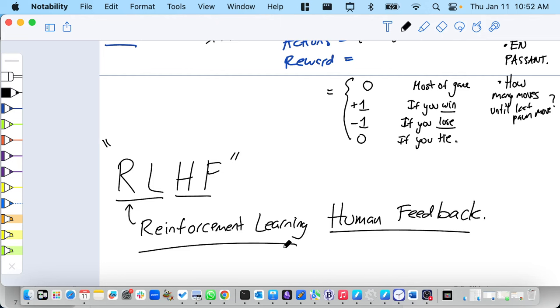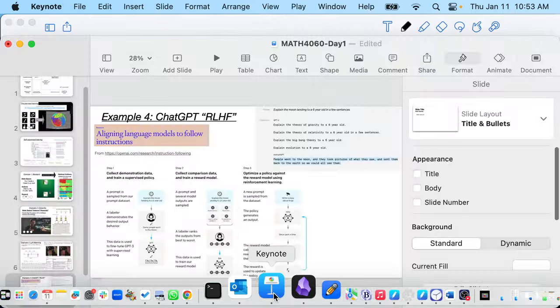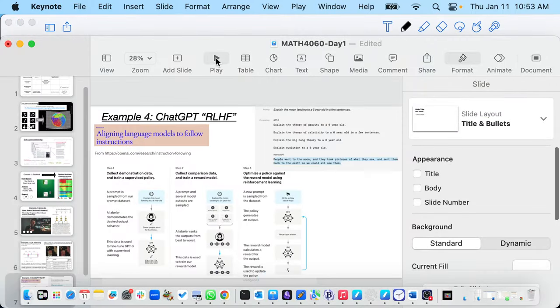And basically what they did is they said, we're going to treat this whole problem of coming up with good answers to prompts as a reinforcement learning problem where the rewards are human feedback. So the system will output something and will give it to a human, and the human will say how good it is, and that's the reward. And then the machine will run on this whole algorithm of maximizing the reward using what the humans say as the reward. And so if humans say it's good, then it's good, and we're going to maximize that. Okay. And there's more details on how exactly they did it.